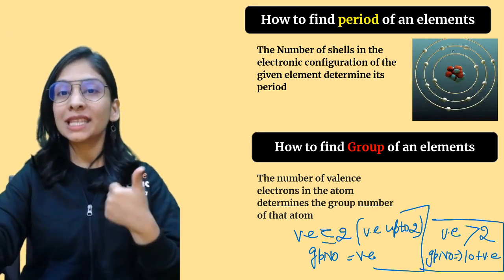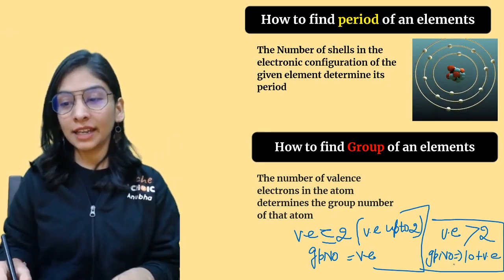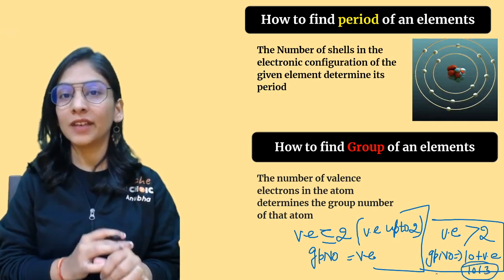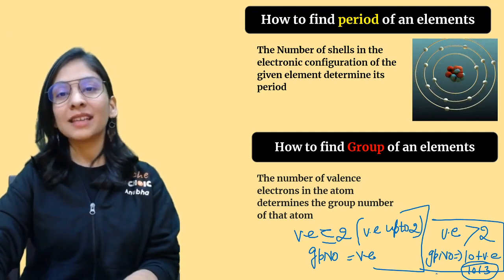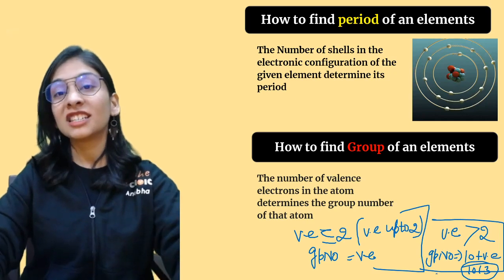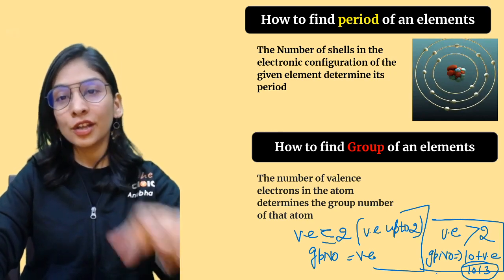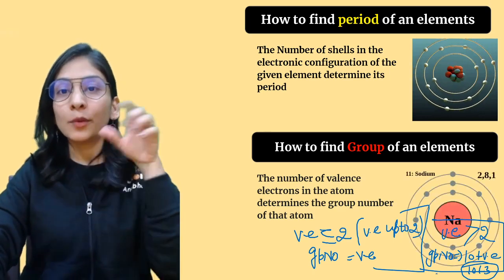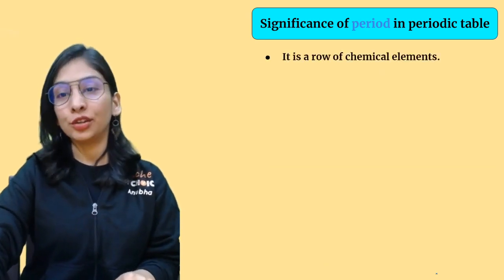Group 1, 1 valence electron. Group 2, 2 valence electrons. Group 13, 3 valence electrons. Group 14, 4 valence electrons. Group 15, 5 valence electrons and so on. You're like, ma'am, where is 3 to 12? 3 to 12 is something that we do not need to know in 10th class. That's the D block family, the last electron in D, transition elements. That's something that we do not need to study. So this rule is valid for groups 1 to 2 and 13 to 18. 1 to 2 is your S block, 13 to 18 is your P block. That's something that you should know.